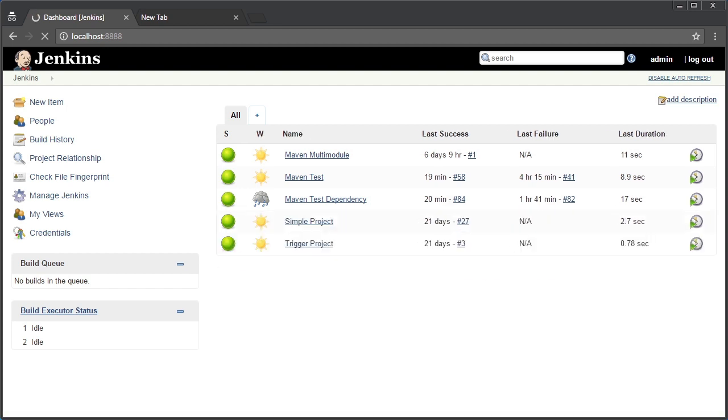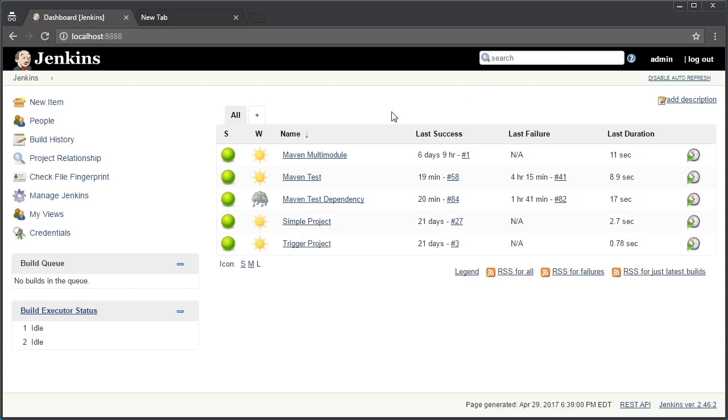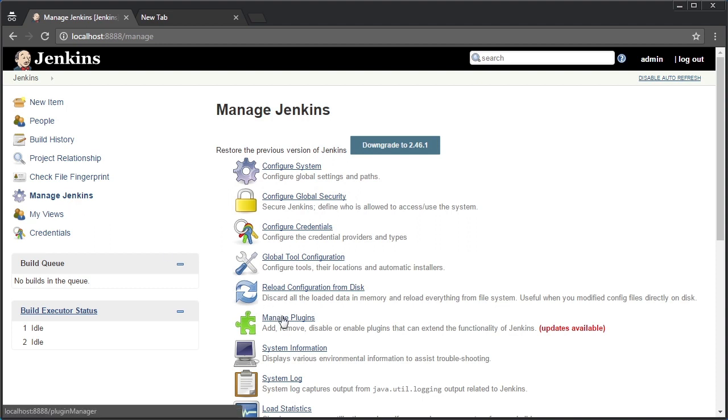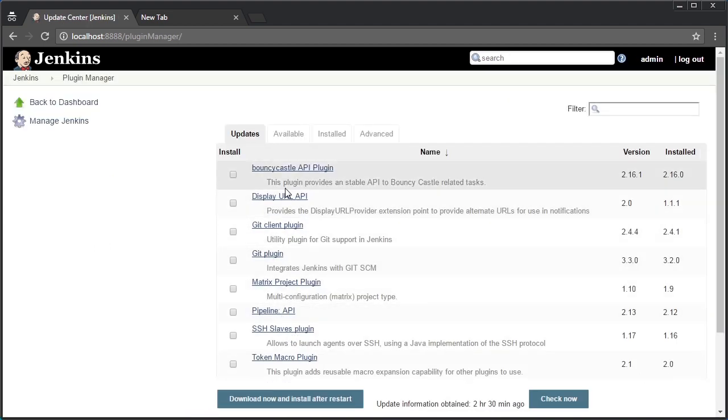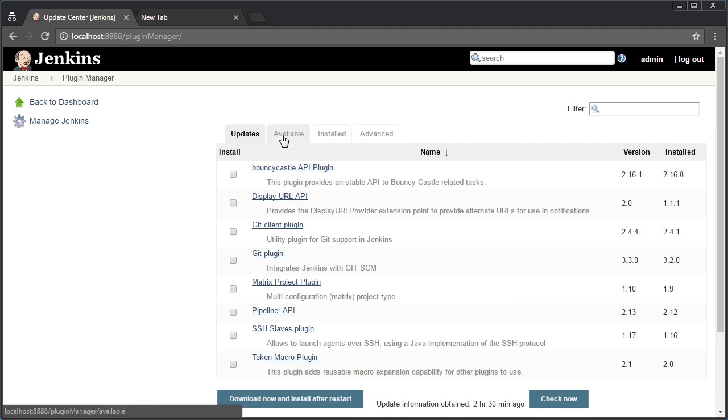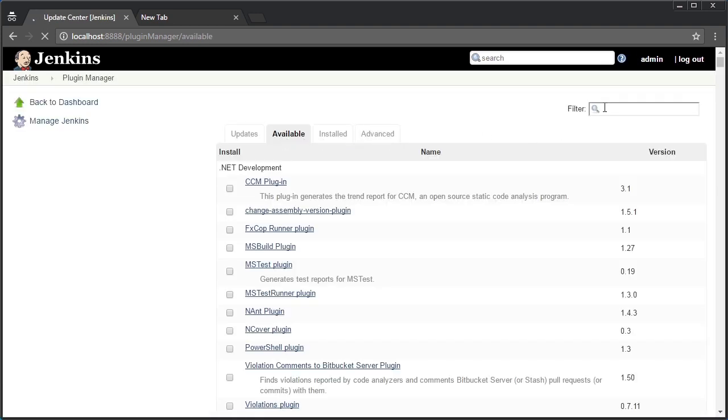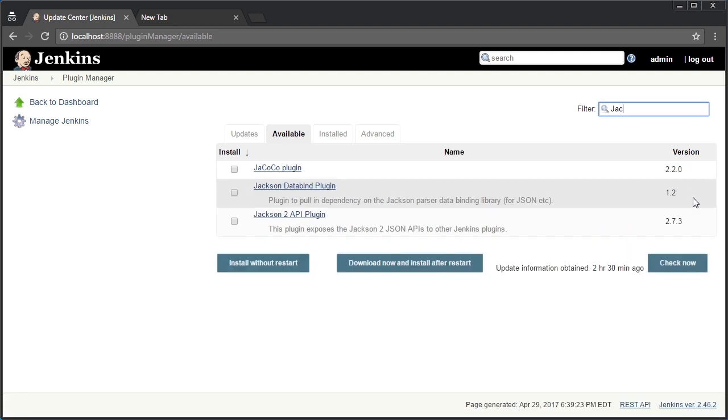To get started, let's navigate into the Manage Jenkins section, and then we're going to access the Plugin Manager. Within the Plugin Manager, I'm going to click on the Available tab to see a list of Jenkins plugins that I can install. From there, I'm going to filter the plugins, looking for the JaCoCo plugin.